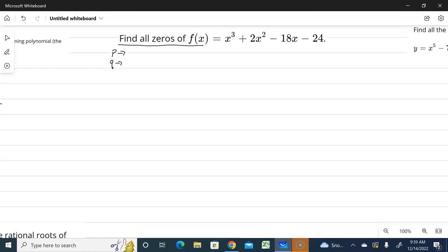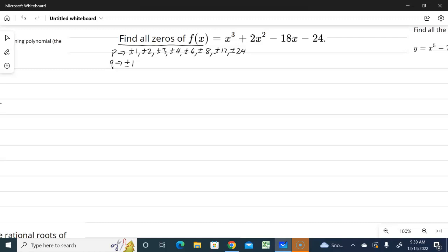Keep in mind Q is the lead coefficient, which is 1, and then P comes from the constant term, factors of 24: 1, 2, 3, 4, 6, 8, 12, and 24. And so we're looking at all the possible outcomes of P divided by Q, which is just going to be P in this problem. So keep in mind, when Q is 1 or -1, your P over Q values are simply what your P values are. So it can be very efficient to do that.